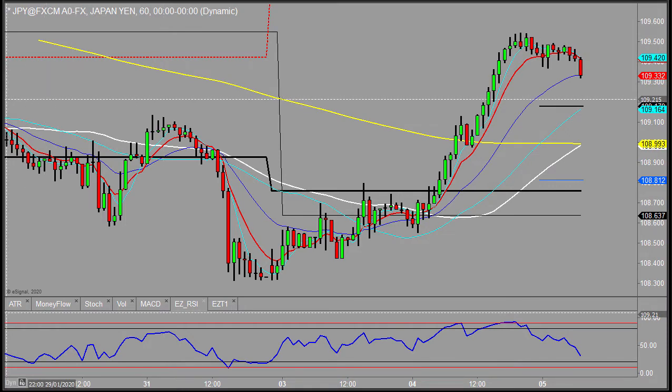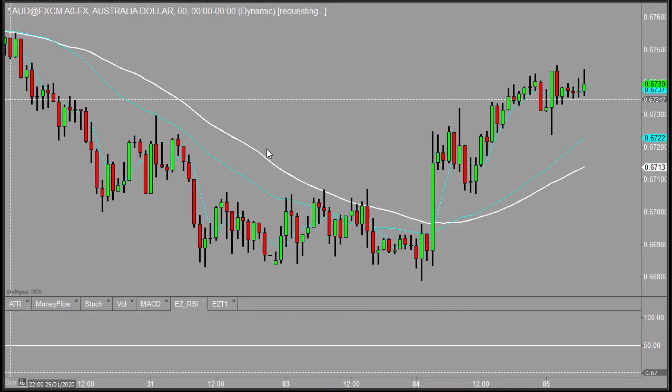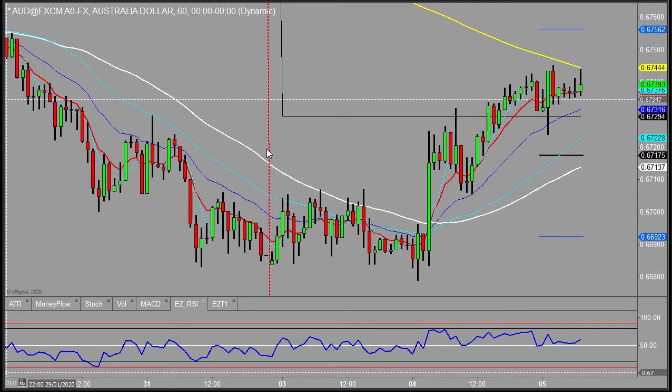We'll see. Aussie dollar, well, the Reserve Bank of Australia Governor Lowe spoke early hours this morning, and basically they're not really willing to cut rates at this stage. However, there's the potential if the employment data doesn't improve. So it's really employment data becomes really key, and a lot more focus on it.